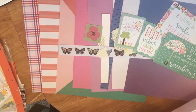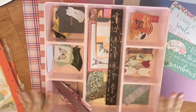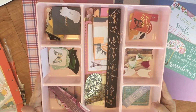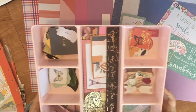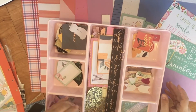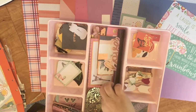All right, and now we've got this lovely thing. I forgot that I had this because I had it hidden in a drawer. This is way too pretty to be hidden in a drawer. I mean, for Pete's sakes, first of all, it's pink, and second of all, it is sturdy as all get out. So I went ahead and divided up my ephemera into color coordinating little things.